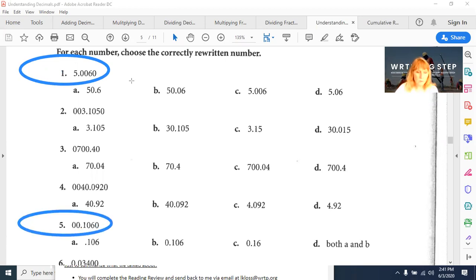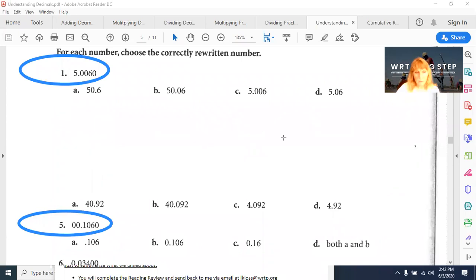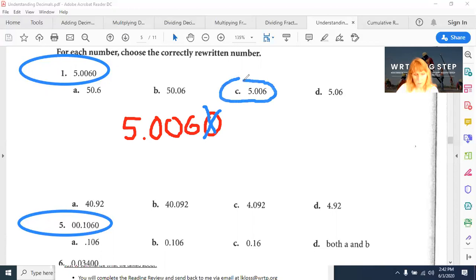So which zeros can we get rid of in the number 5.0060? Well, let me just put a little space here for a moment so that we can write it out. So if I was going to write this number, I'll get the right color. And if I were to write 5.0060, I can get rid of which zeros? Yeah, I can get rid of the 0 on the end, right? Because it's not sandwiched in between two numbers. These zeros I have to keep, the other two, because they're between a decimal or a number, right? They happen to be between the decimal here and the number 6. So they have to stay. So that would give us an answer of letter C here, 5.006.